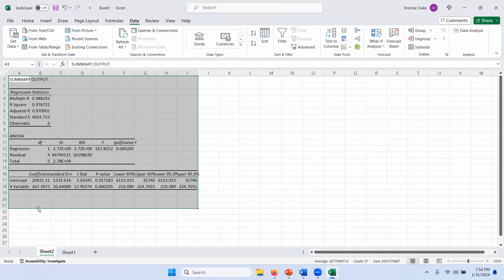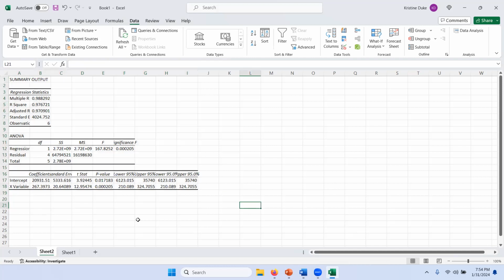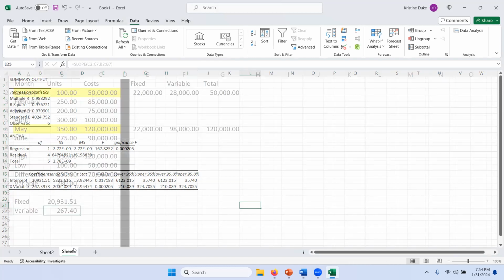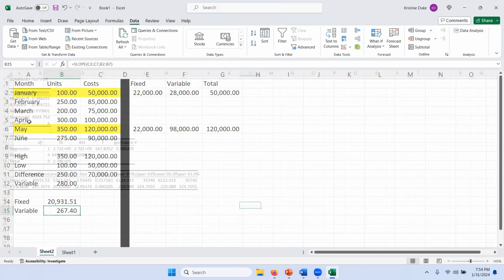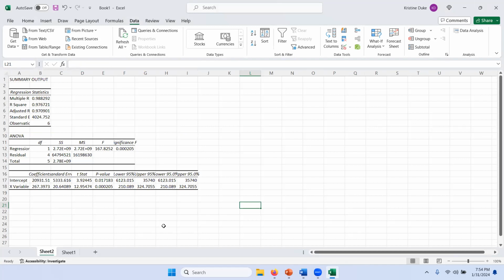And it's going to give me, so look at that, 267.3973. Same thing right there, okay? So that's another way you can do that. But then you see a bunch of, this is all about statistics. You can even graph it if you want to, okay? And again, I just made this up.